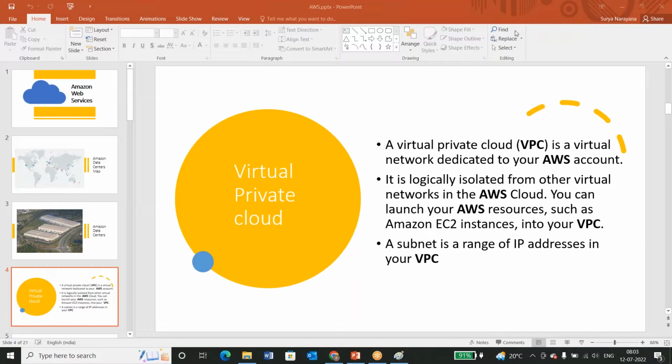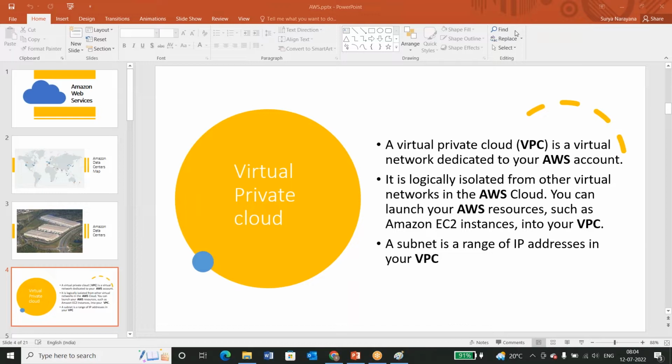And today I'm going to start with an internal topic of AWS, one of the important services of AWS, that is VPC. So VPC stands for Virtual Private Network. I mean, in general, VPN we call it as. The same thing from the AWS point of view, we call it Virtual Private Cloud. Sorry, I got confused. Virtual Private Cloud. Okay, so let me explain why we are going to use this VPC concept.